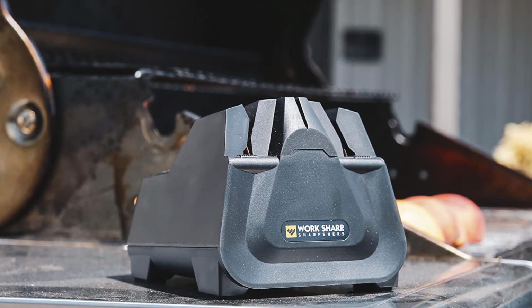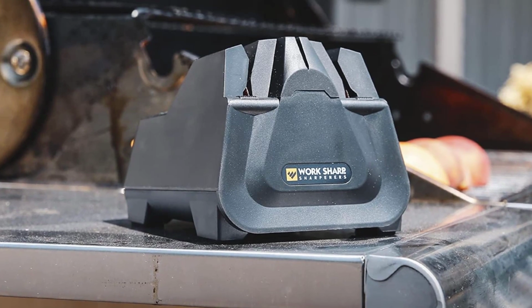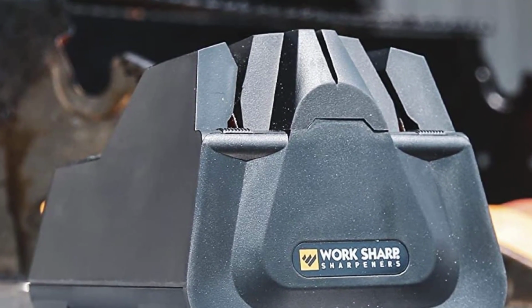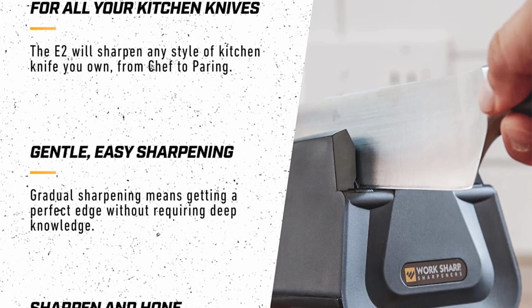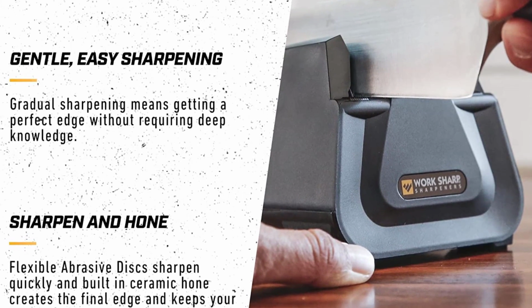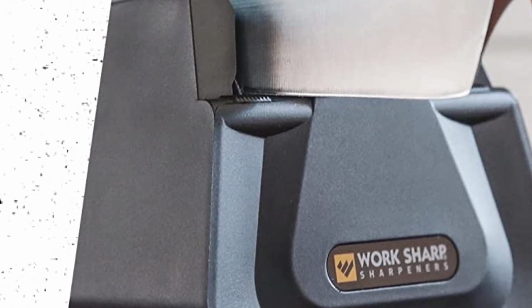It took us about 10 minutes and 50 pulls through the E2's abrasive wheels, 25 pulls of 8 seconds each per blade side, plus the time it took to check and reset the blade between pulls, to get a good edge from a sandpaper-destroyed one. For a blade that was dulled by normal kitchen use, we found 10 to 14 pulls, or a total of 3 to 5 minutes, to be sufficient.